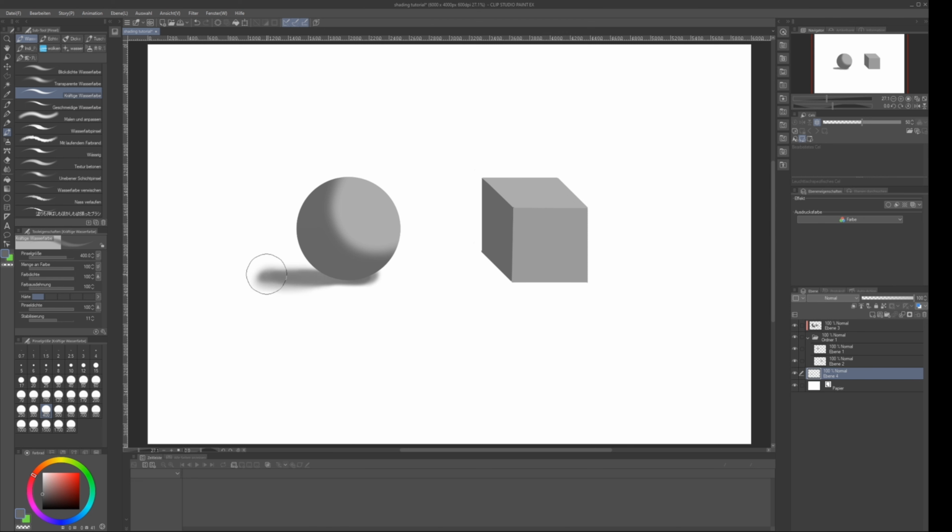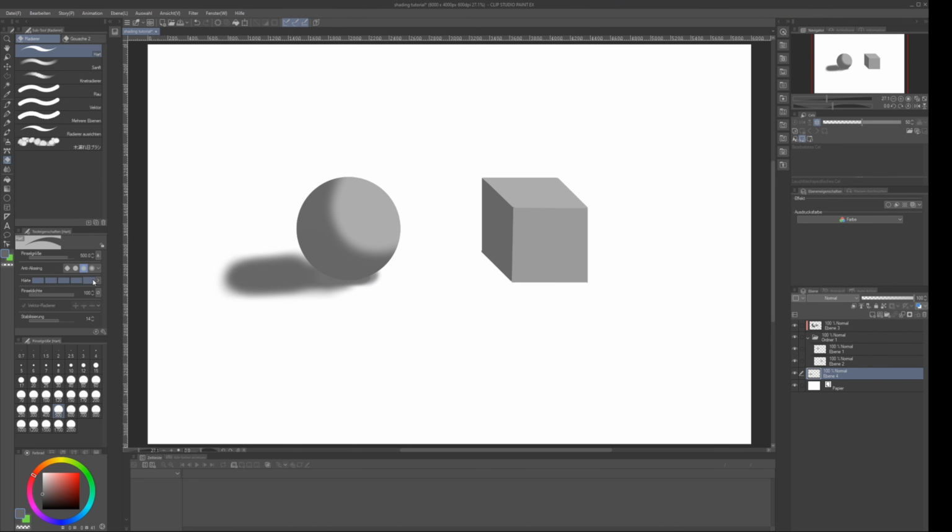Now also I added a shade on the ground from the sphere and the cube. For the sphere, I used a soft brush, and I tried to figure out where the shading would end by drawing a line.